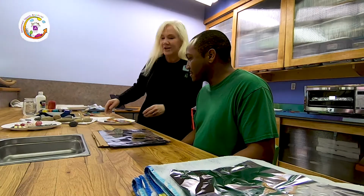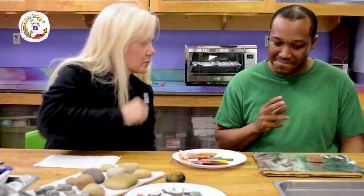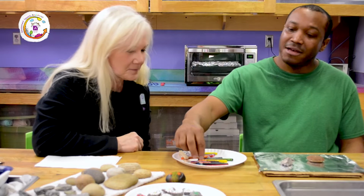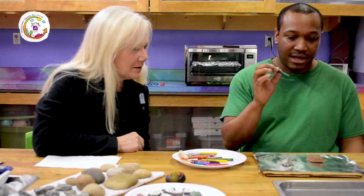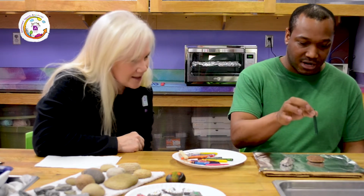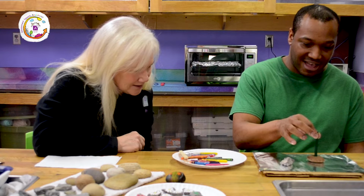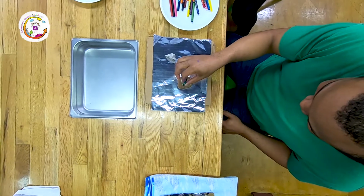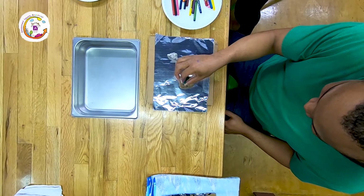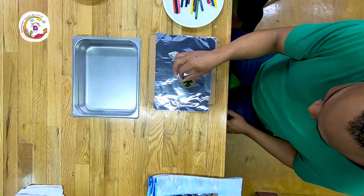Now, here's the fun part. Pick a color and just touch the rock and see what happens. My favorite color is green, so let's see what happens with the green. There we go. I'll do it on this one right here. Look how cool. It's melting. It's getting drippy. Can you move it around? Looks like I can actually. Wow.